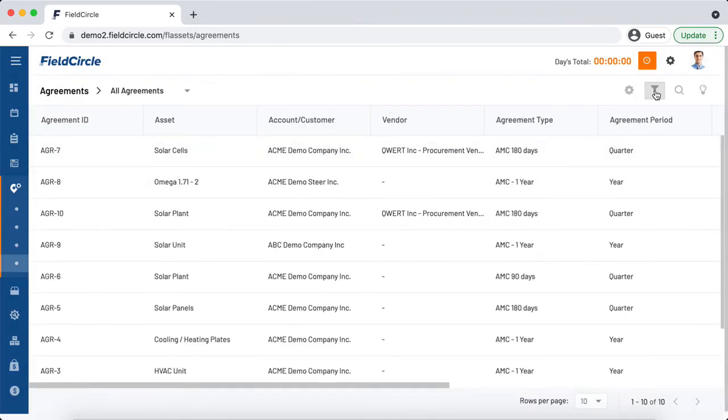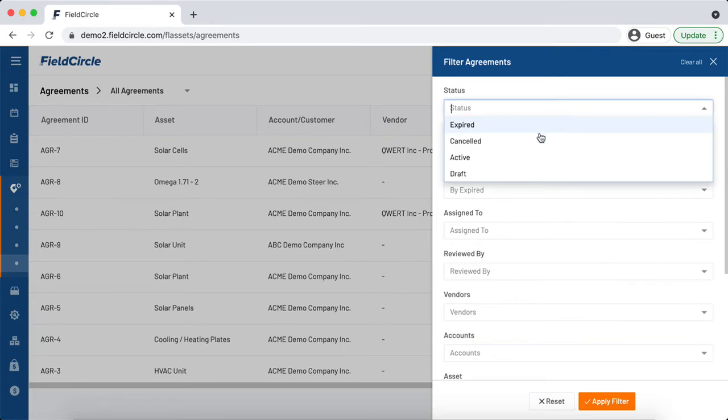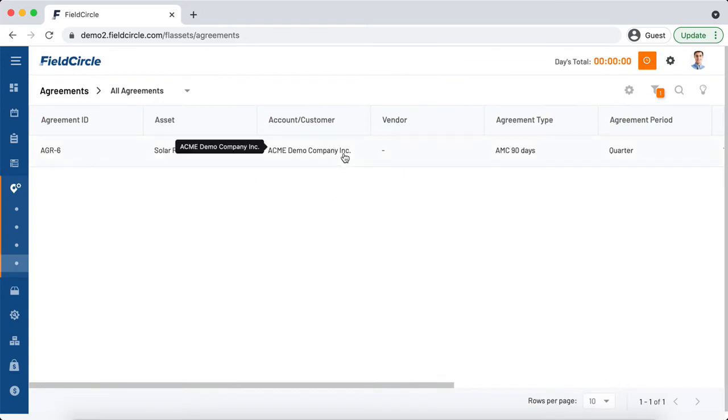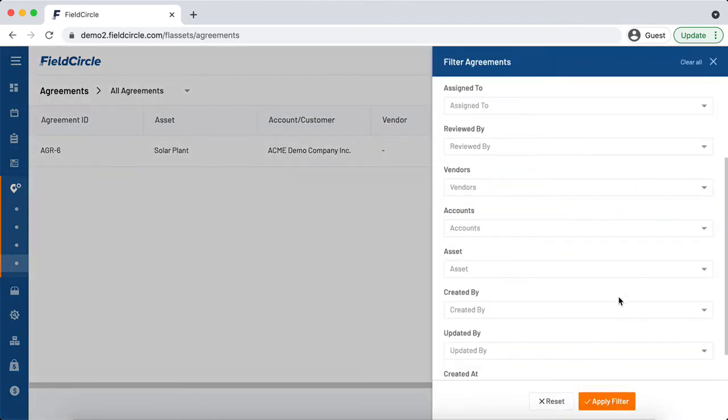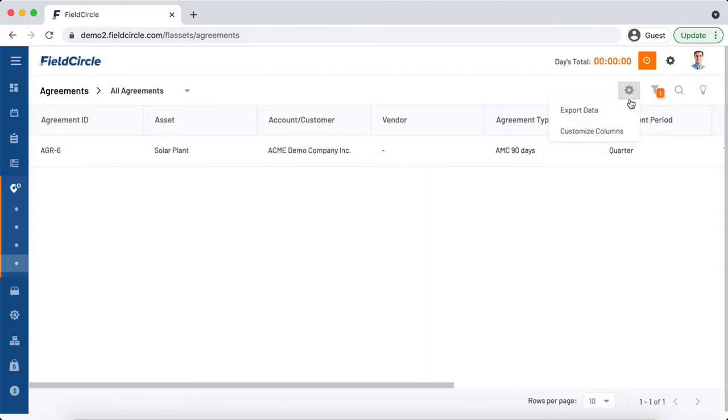Now let's say you want to filter or evaluate how many contracts are due for renewal in the next couple of days or weeks or months. So you run the filter and you can check contracts on various parameters. From here you can check how many are due for renewal. Maybe you want to check for the next 180 days. You simply apply that and run the filter. You can see this agreement is due for renewal in the next 90 days or maybe 180 days. So this is how you can run filters on various criteria and derive the results.